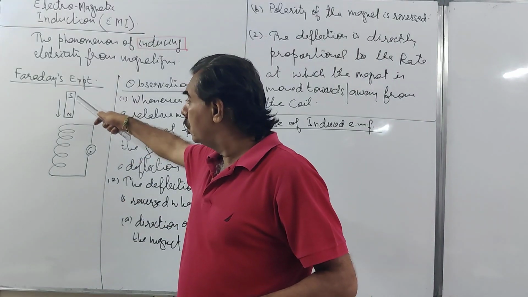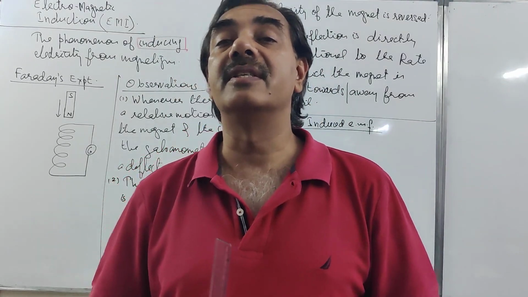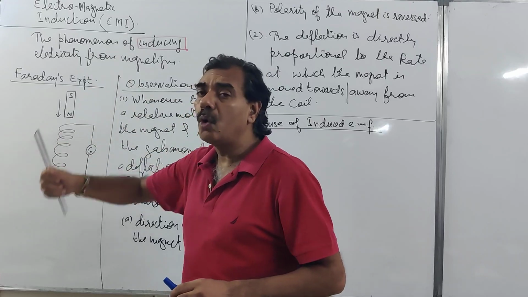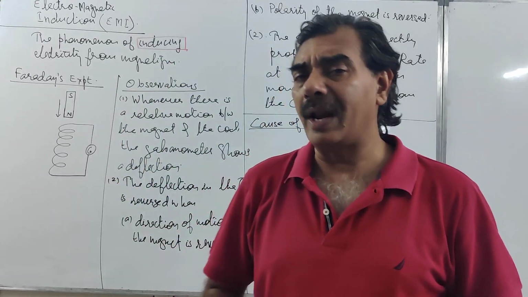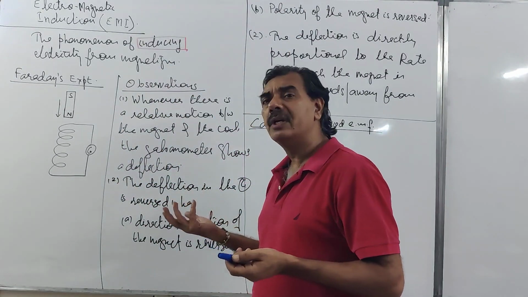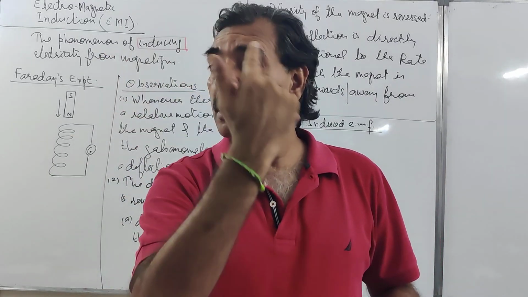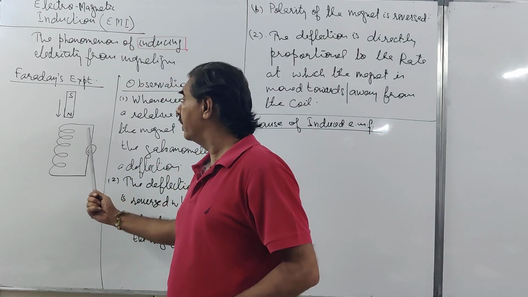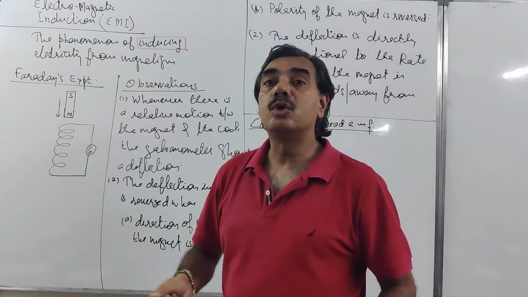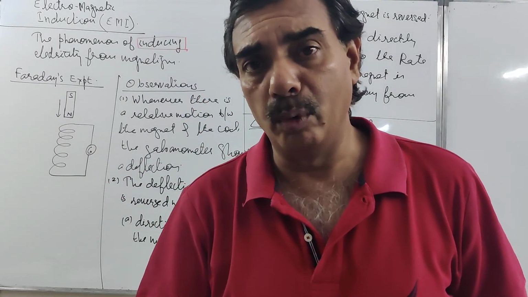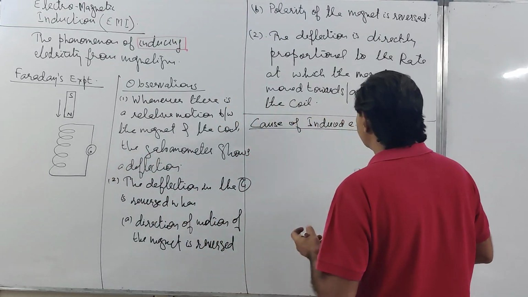Whenever the magnet is moved towards the coil, the magnetic flux linked with it increases, and whenever the magnet is moved away from the coil, the magnetic flux linked with it decreases. Now, what is magnetic flux? Magnetic flux is basically the number of magnetic field lines which are intersecting a given surface. The strength of the magnet is more closer to the poles. Thus, the number of field lines which would be passing through would be more. It is the cause of induced EMF.